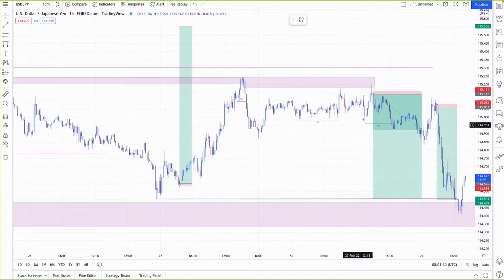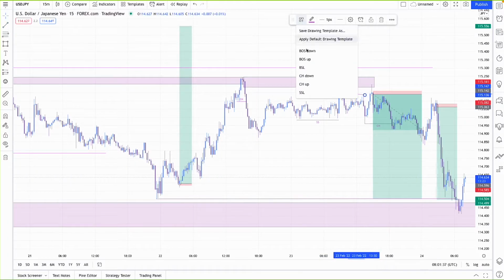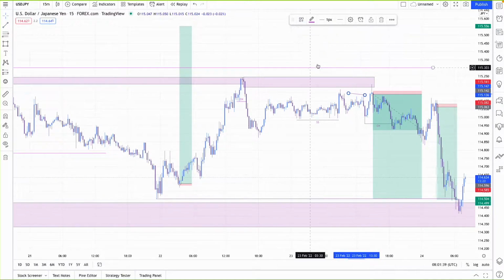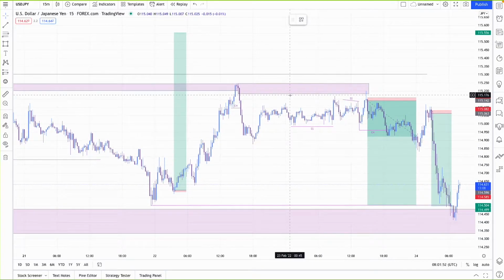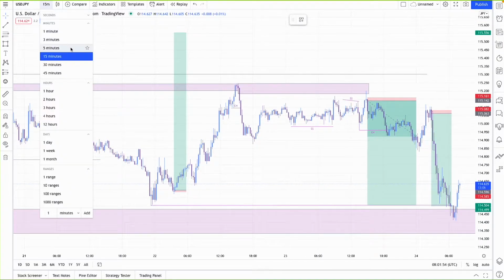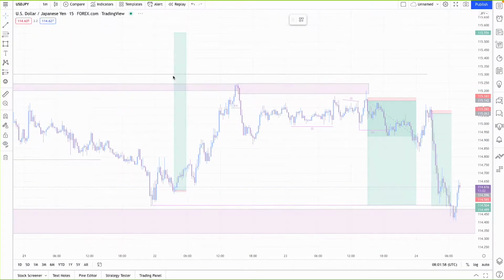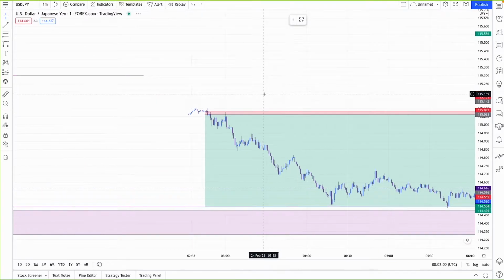Now we've induced our sellers into the market, so now we have the resting liquidity for the stop losses in and around this area, which is very ideal for us because we have our POI just above. So as this induces the liquidity, taking out the buyers, inducing the sellers, then the sellers get taken out with this sweep into our POI, which for us is exactly perfect. So then just down to the 1 minute, because we have our 15-minute POI that caused a change of character. Now we're going to head down to the 1 minute time frame and look for our reversal.